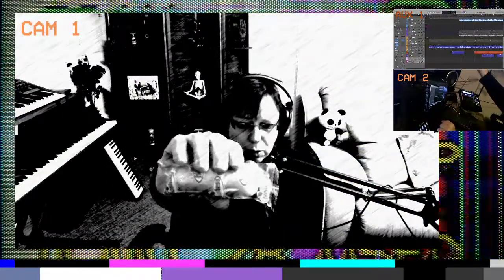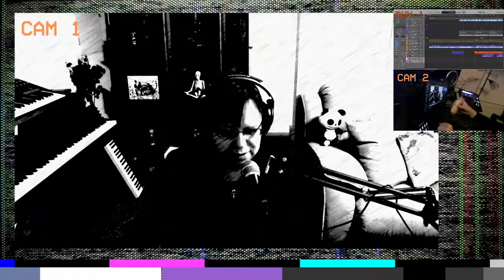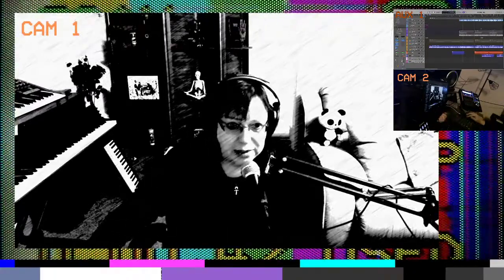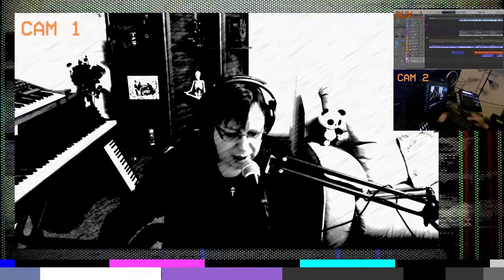It is time for a golden cream-filled snack cake. Yes, the Studio Twinkie. This is probably our next to the last or last listen through for the night, so that means it is, in fact, Twinkie time.